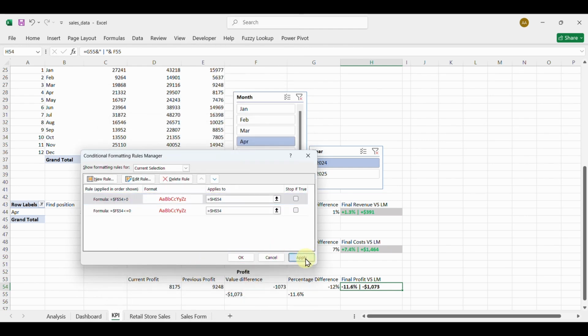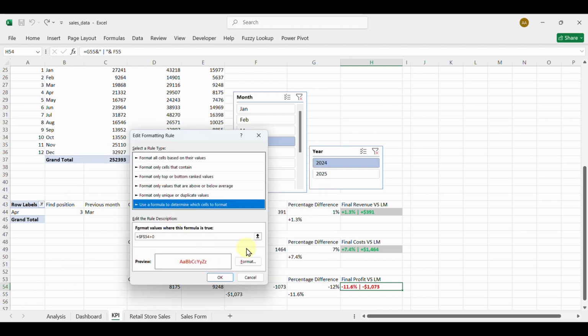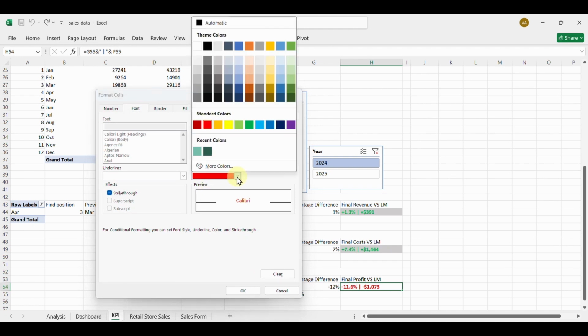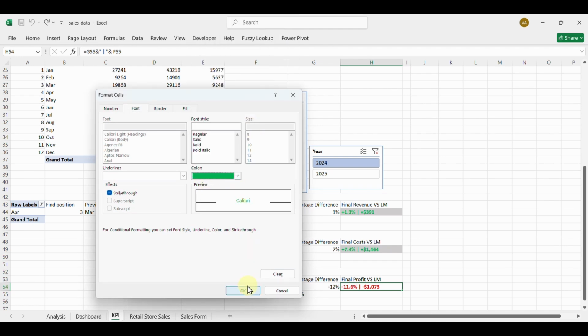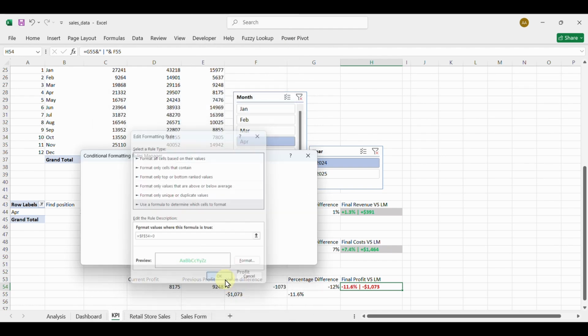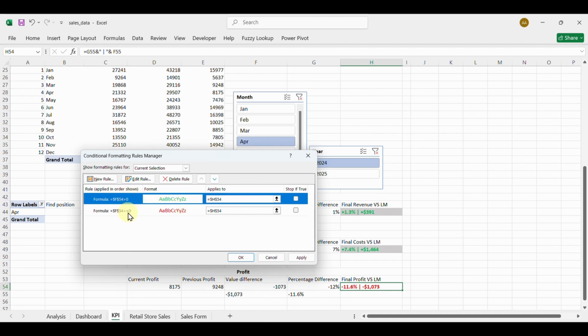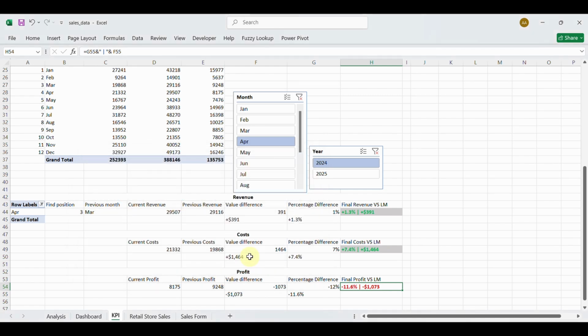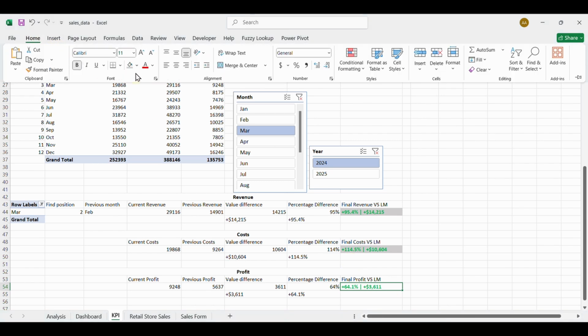Wait, I'm sorry, oh sorry, it should be highlighted in green. Okay, you can apply and you can click on OK. So now when we change, everything is okay. Let's now change the background color to gray.